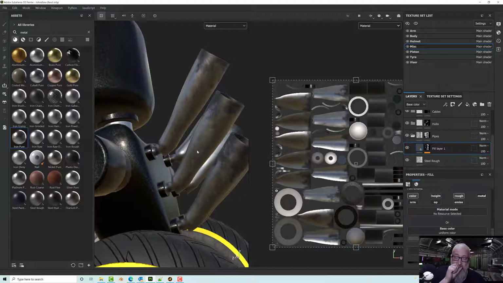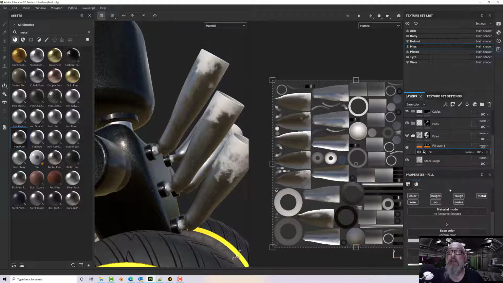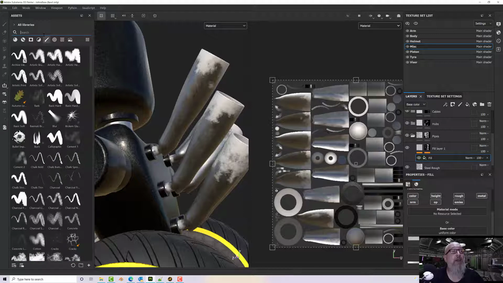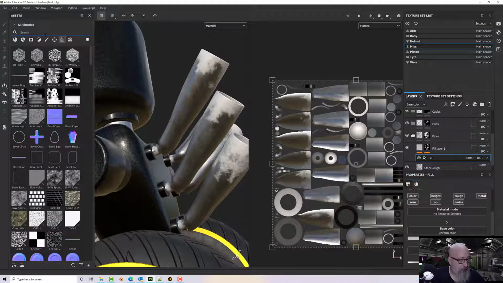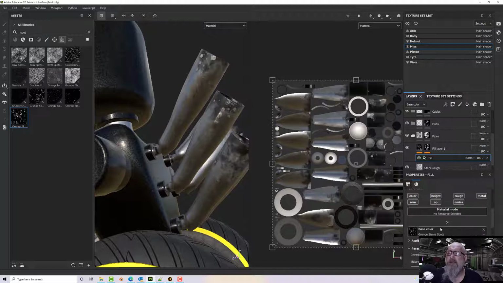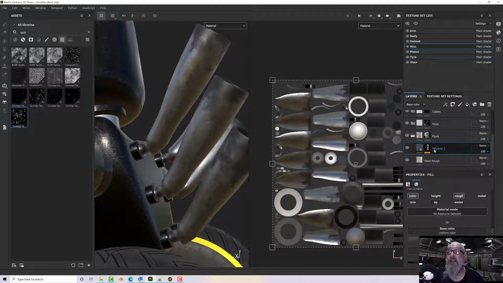We can add to this with another layer. So let me right click and add a fill to this, and then in my textures, let's just get rid of that. I want something a bit blotchy, so let's try spots. That's good, and I'm just going to drag and drop that into my colour. Sorry, my brain just went completely off the rails because I've added that in the wrong place.